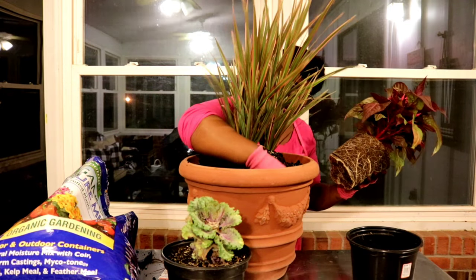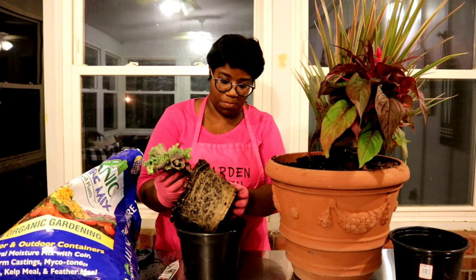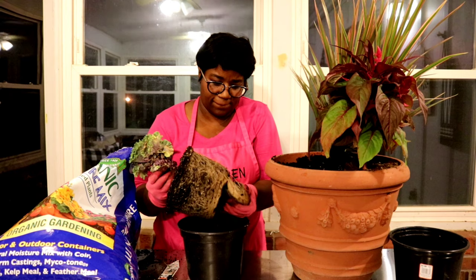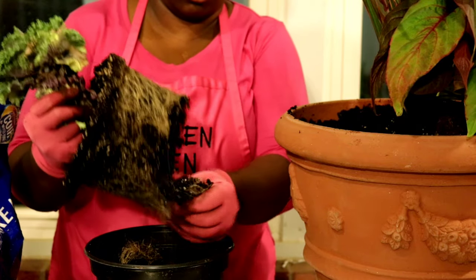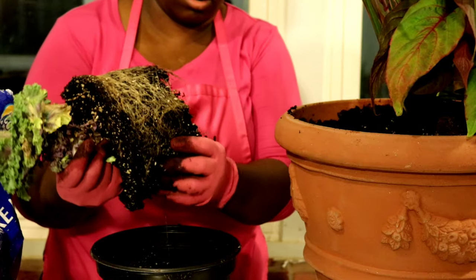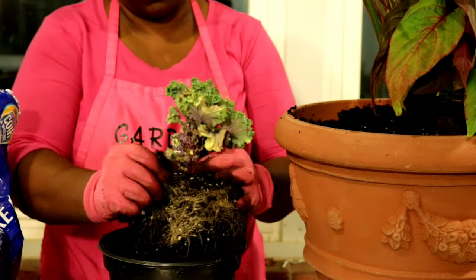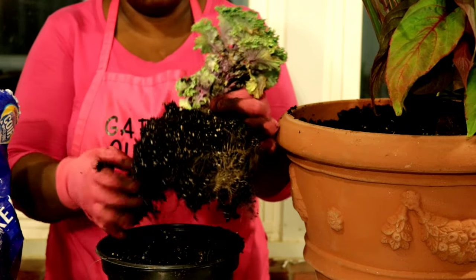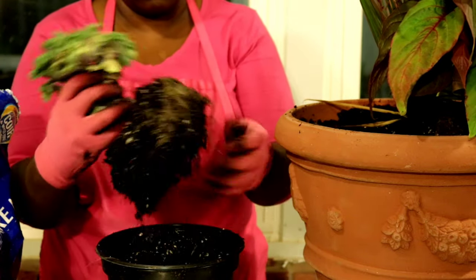And then I'm gonna put her right here. I'm gonna tease off some of this root ball. I'm gonna get some of this off. And that's why I was saying we're gonna have to do a little bit of work to make these look the way that we need them to be. But hunty, when we get done with this, it's going to be just a beautiful sight.